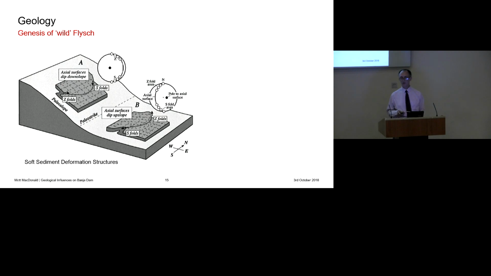If you imagine you've got a basin near a plate margin that is continually subsiding, deepening, and you've got sediments forming within that basin, there will come a time when, as the slopes of the basin steepen, some of those sediments are then unable to support their own weight, and effectively you'll get gravity-induced slides on those slopes, and if a large sheet of the material slumps off down, it could well extend into the foreland area at the bottom of the slope. So you get certain types of slumps on the slopes and certain types of slumps at the toe of the slope.